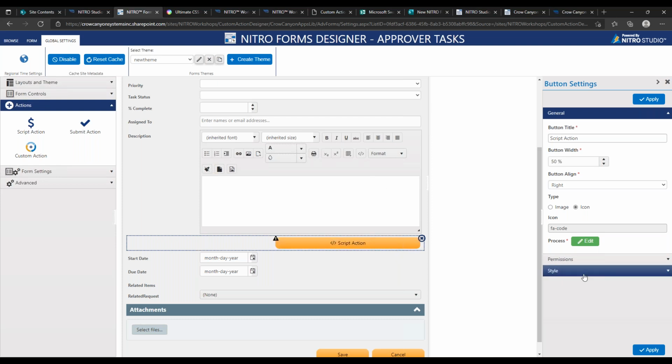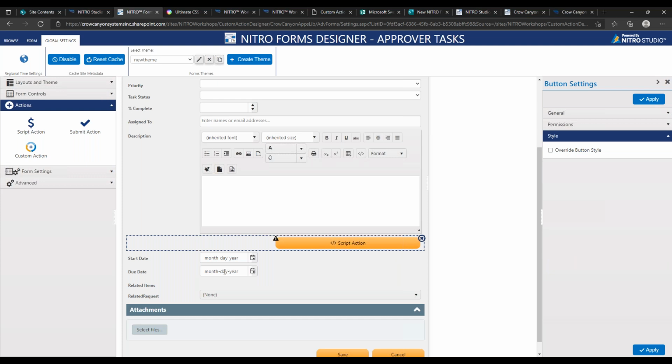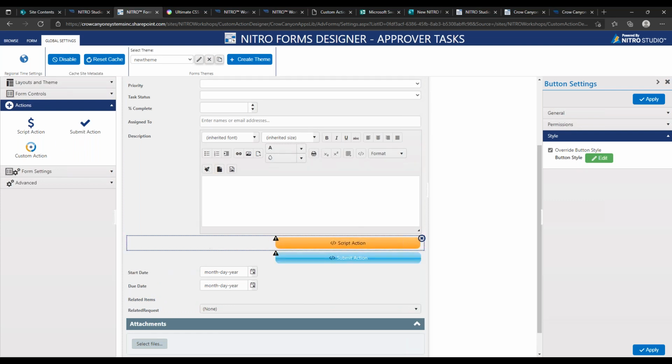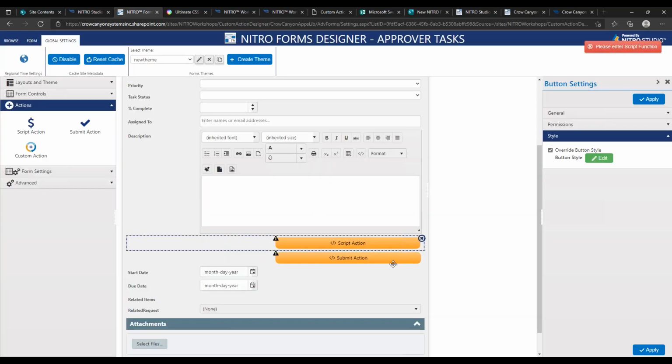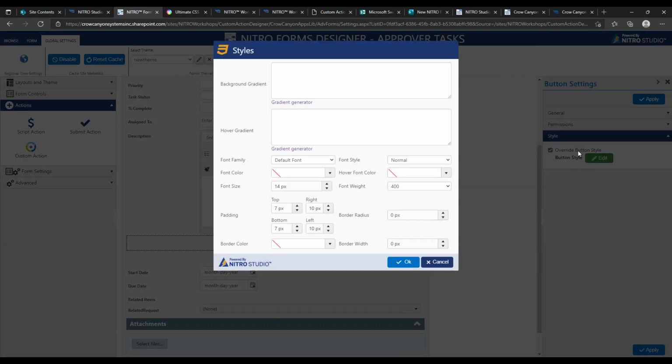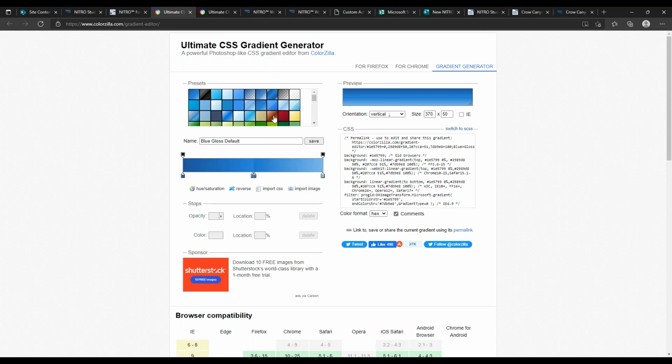But you also have, and maybe this is something we didn't talk about too much in the workshop, and I'll mention it here, you can override that button style. So let's say you want to have a submit button and a script button on the same form. You can put both of those on there. But when you want one to look a little different, well, that's okay. You hit edit over here on the override button style, and now you can create a different gradient for that other button.